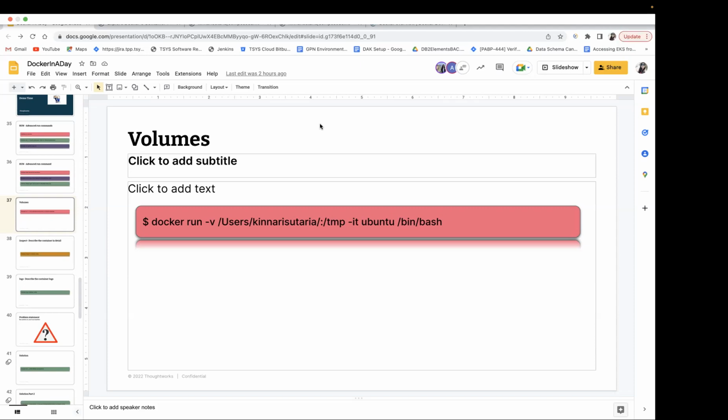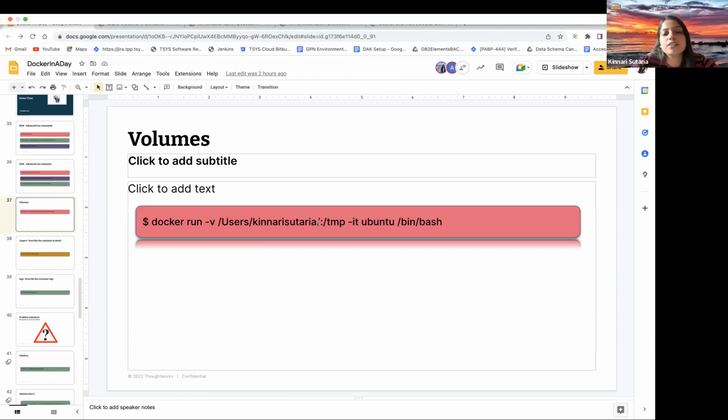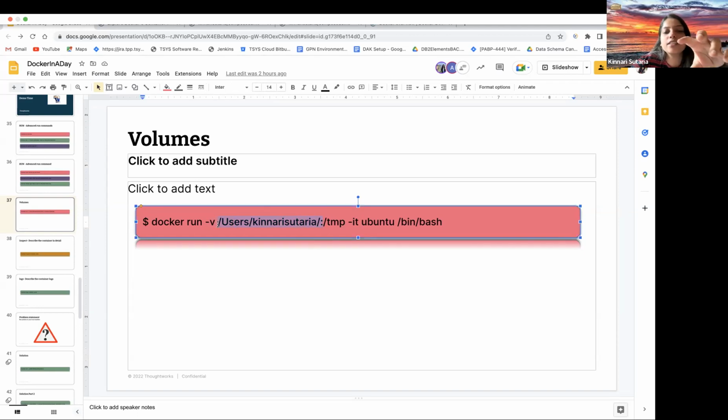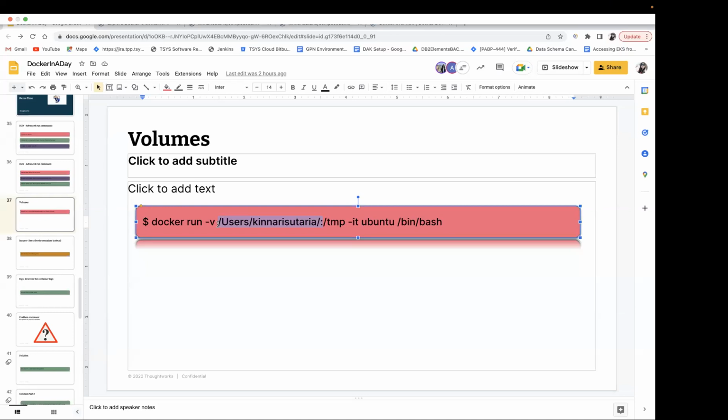Okay, so one txt file is okay. But if we have hundreds of txt files, then every time we have to give it. For example, now users Kinnari Sutaria, inside that you have that demo txt. If I have another user, my name Kavya, then I have another demo1.txt. I have to give it all the time when I want to go to demo1.txt. I'll not remember which volume demo100 is present in. You will say, for example, in Kinnari Sutaria, there are thousands of directories, right? So I don't want to map all those thousands. What I'll do is I'll just give the upper layer, the users Kinnari Sutaria. Whatever is there inside Kinnari Sutaria, all will be mapped inside this. Correct?